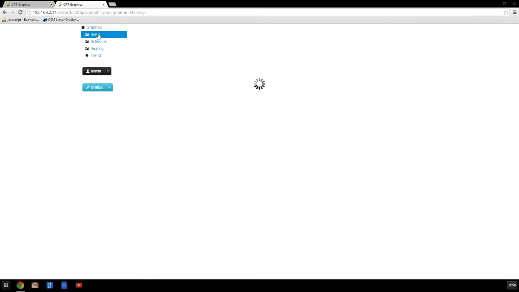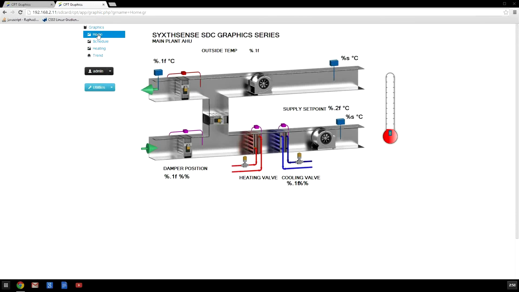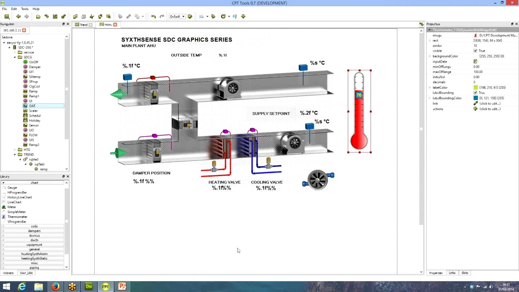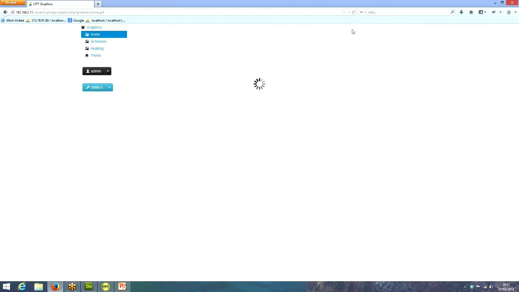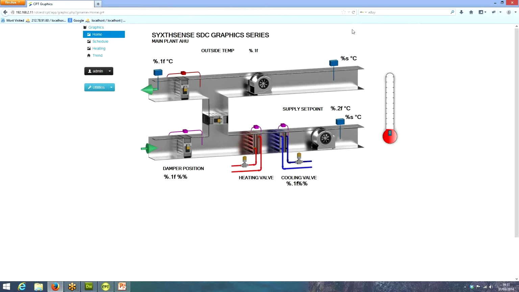So if I open the home page, this is where we should now have a thermometer object, which we loaded to the system, and you can see that it is at 18 degrees at the moment. So this is how easy it is to program the graphics parts on the Sedona controller. The same if I go to the Firefox, I just open the page and I press refresh. That will take us back to the graphics and refresh the page, and because we have a new object there, that's where the thermometer object and the temperature is shown.